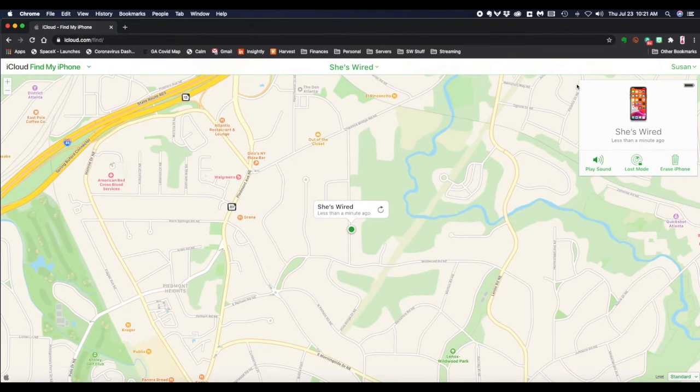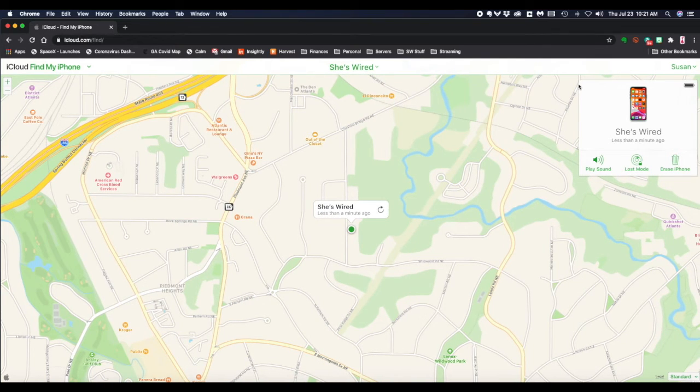It shows over to the right here things I can do with the phone because it has been found. So if you think you might have just lost it in the house, you can click on Play Sound. So I'm going to click on that. And even if your phone is on vibrate, can you hear that? It's going to play a sound, and you should be able to locate it in your home. So once you find your phone, you'll be able to start using it again.